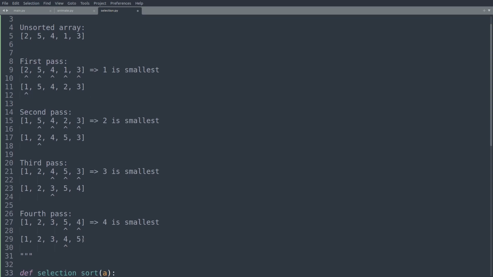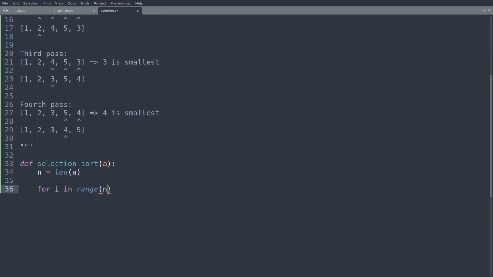So we don't need 5 iterations of this loop to sort this array, because once we went through all the iterations and there's just 2 elements left, and we pick the smaller one of these and swap it with the other one, the last element will already be in its proper place, in its proper position. So this is why we don't have to have a loop going until n, but n-1 will be just fine.